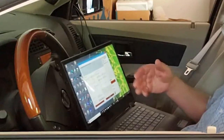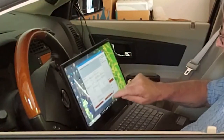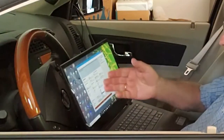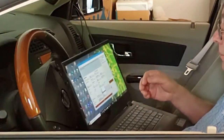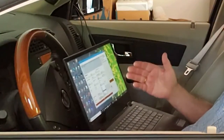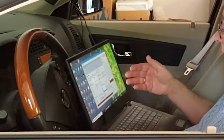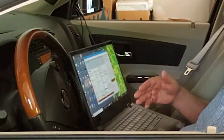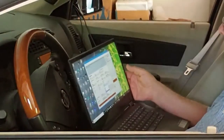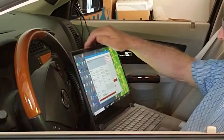It checks if the RPM is steady and whether reasonable patterns are coming in. Finally, after the correct time for a good signature — less than two seconds — it will prepare the files and upload them to our servers, then the light will turn green. We can hit Continue to go on to the next signature from this engine or go to another vehicle. The engine signature data is now sent to the engine angel sensors, which are producing the report — it should be done in a few minutes.